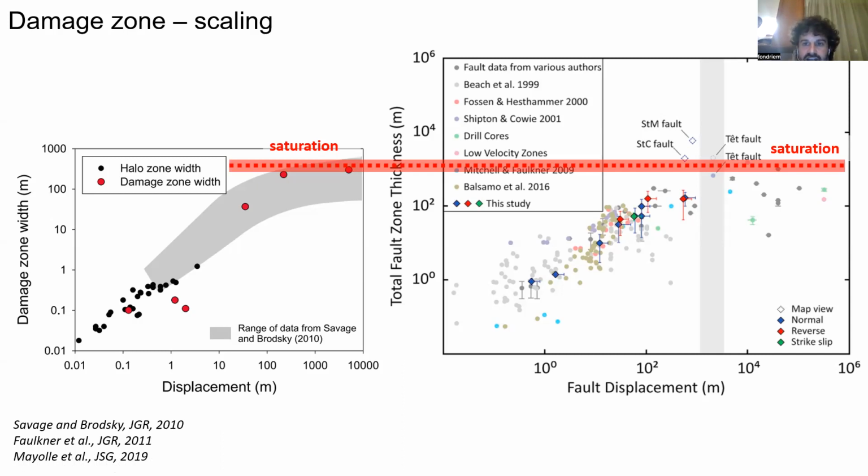And it is in fact the case of many big faults that, when you have faults that have typically tens of kilometers up to 100 kilometers of displacement, the damage zones in terms of thickness are not so different to faults which have, for example, a few kilometers of displacement. And so this is an important thing to keep in mind if you want to have some ideas of how you can build a damage zone thickness for small displacement versus large displacement faults.